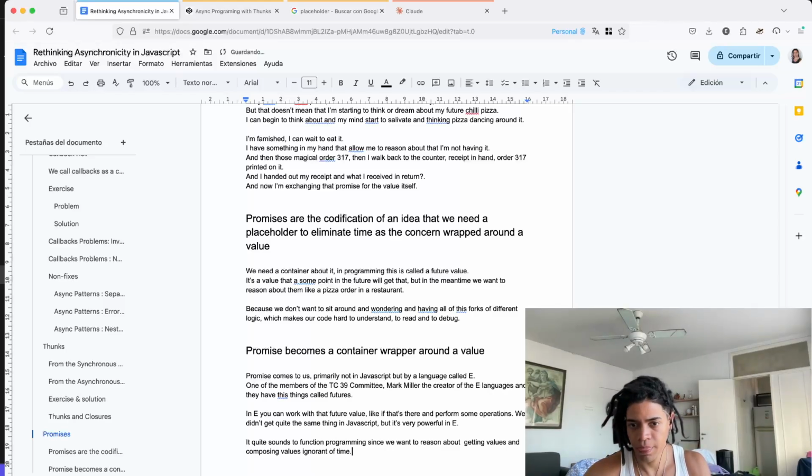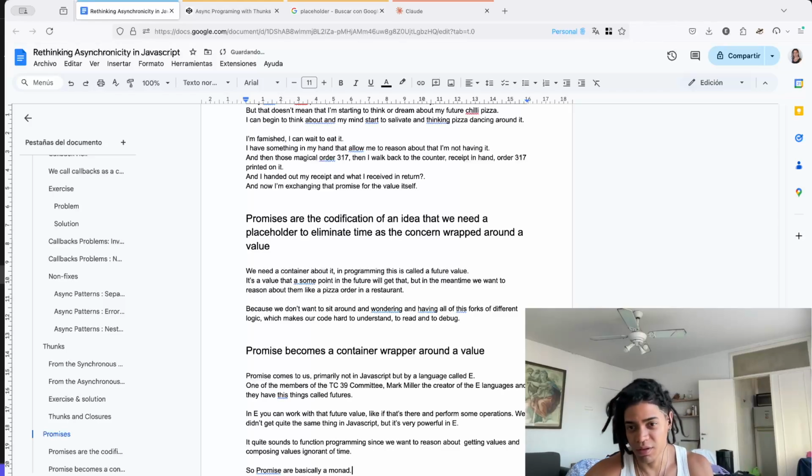If it sounds like it's kind of related to functional programming, it's because it is. Not to throw back in those terms, but promises, not their API, but their mechanism, they're basically a monad. So, okay, promises are basically a monad.